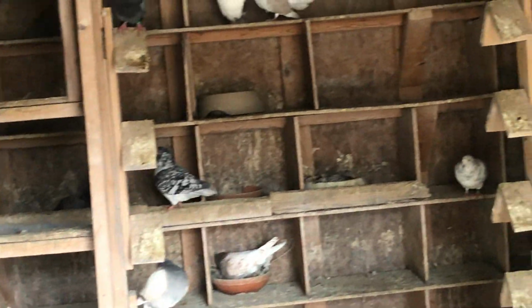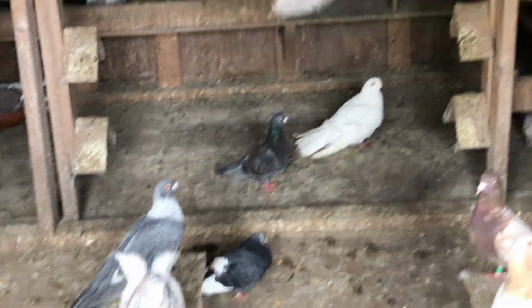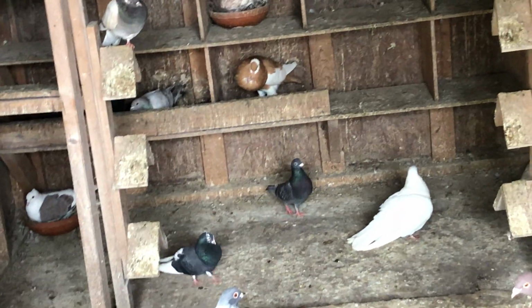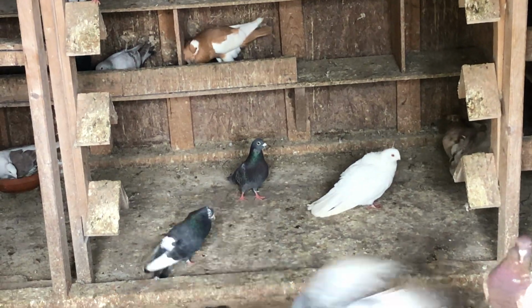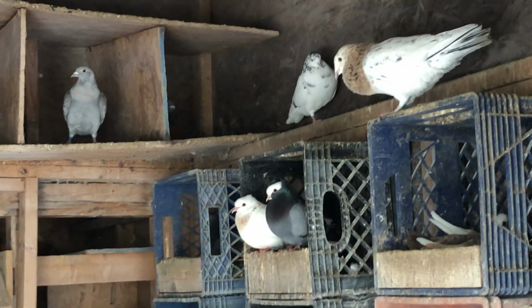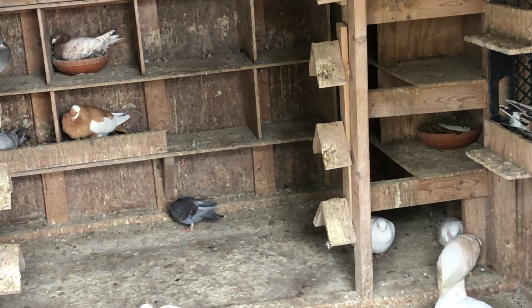That is a pair. That is a pair to that frost stencil baby that you guys saw. There's a reduced hen on the bottom over there. It's a beautiful reduced hen. Nice reduced hen over there. Yes, she might not fly, so save that for a later day to see a video of the pair together nesting.